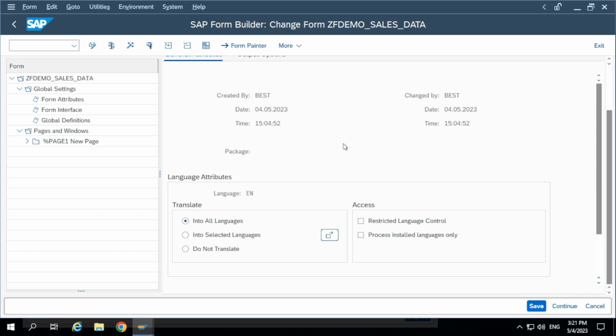If you select that, like we use a separate transaction code for language translations, but here you can enable it into selected languages. If you want to translate your form into only specific languages, or do not translate into all languages. By default, into all languages is selected.